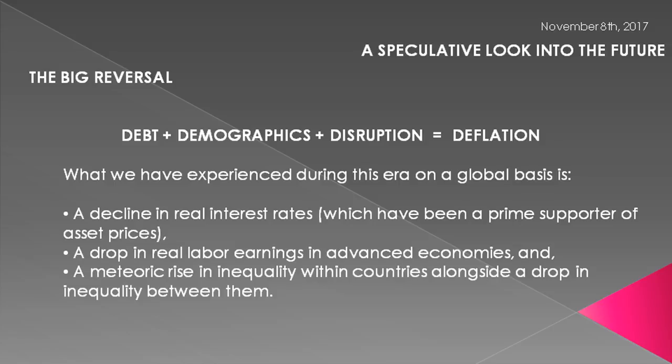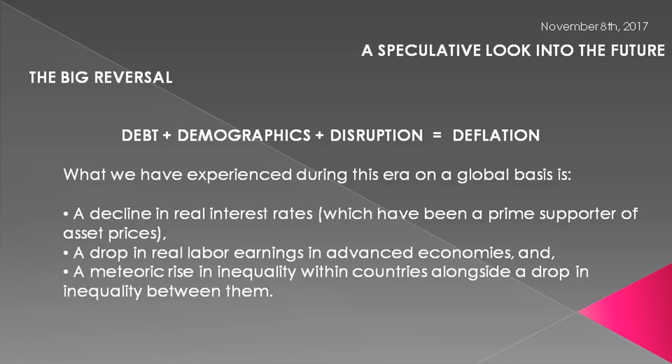What we've experienced during this era on a global basis is, one, a decline in real interest rates, which have been a prime supporter of asset prices, two, a drop in real labor earnings in advanced economies, and three, a meteoric rise in inequality within countries alongside a drop in inequality between them.